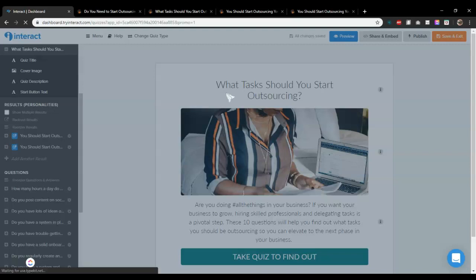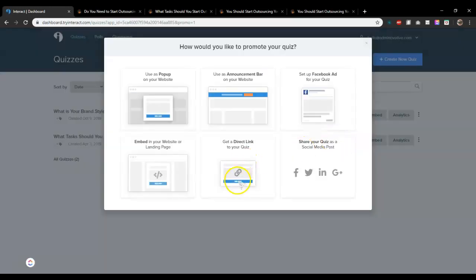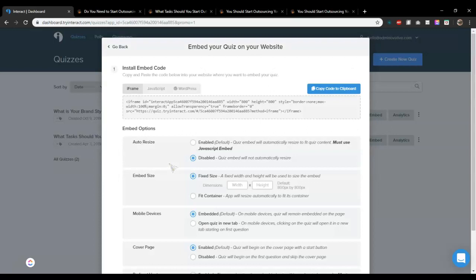And to move to the next phase, you're going to copy the direct link. Hold on. You're going to copy the link, the embed link for your quiz.